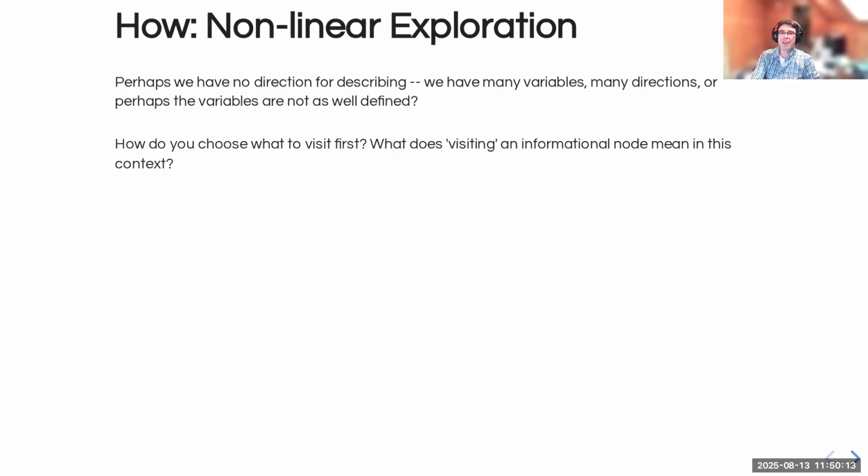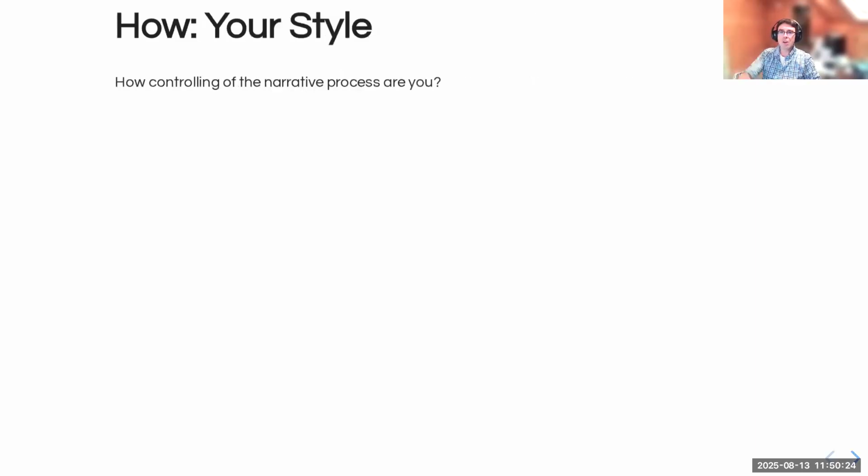Here we have to ask ourselves, what do you visit first? Are you visiting an informational node in a given context, and so on? You also have to ask yourself how controlling of the narrative process you are. Many of the cinematic scientific visualizations that we build are in fact fully controlled. There is a particular viewpoint that we take.